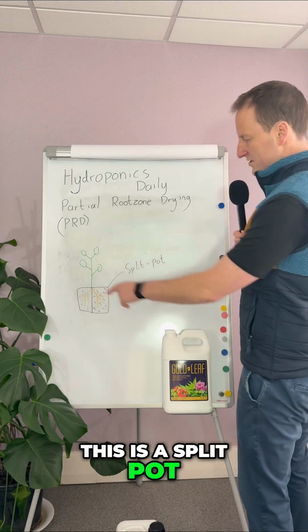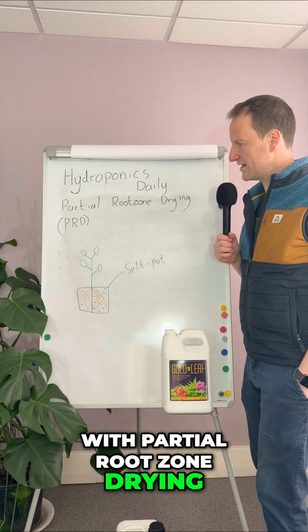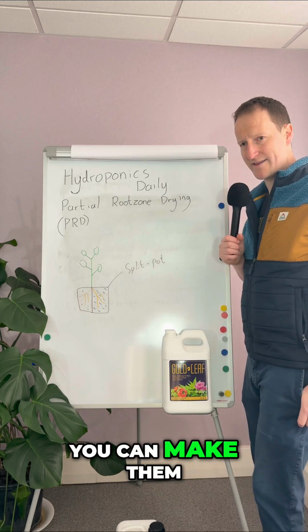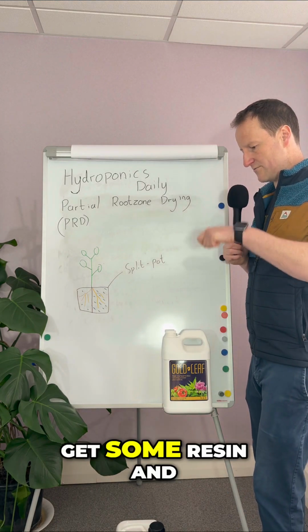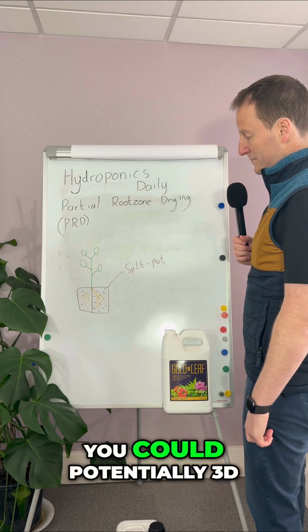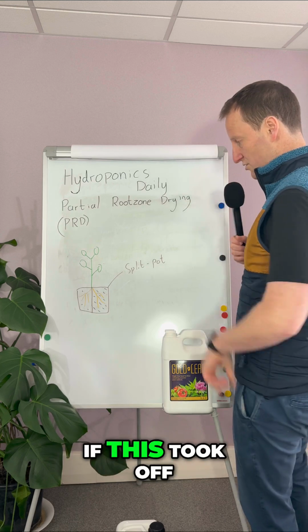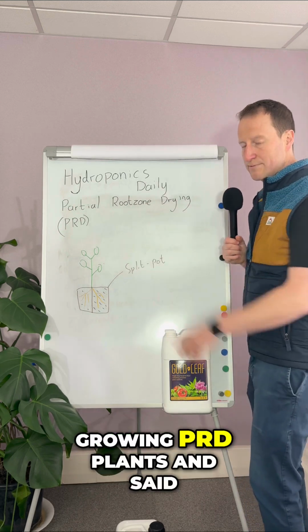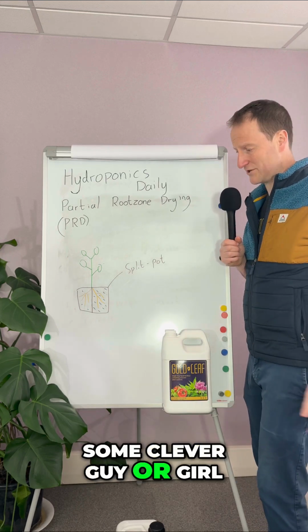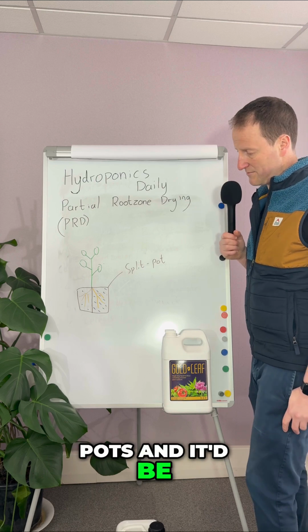Now, this is a split pot. That's an added complication. That is the problem with partial root zone drying, why it's not adopted so widely, is that you have to have a specialized pot. Now, you can make them. You can sort of get some resin and glue in a divider into the plant. You could potentially 3D print a divider. There's a great product potential for if this took off, if everyone suddenly started growing PRD plants and said, hey, dude, you've got to do PRD, not growth regulators. Some clever guy or girl will print 3D dividers or 3D pots, and it'd be a great opportunity.